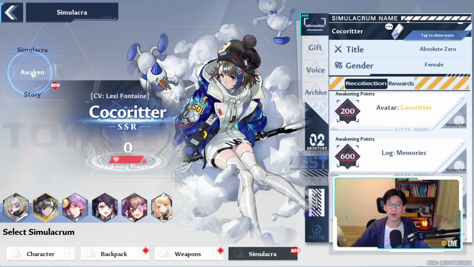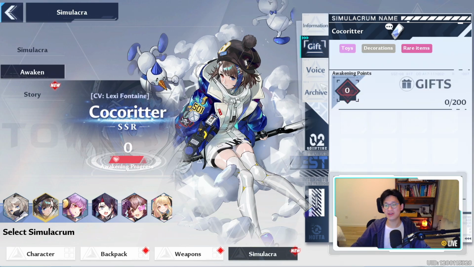When you go to Awaken over here, it's sort of like a dating sim, I guess. You can give gifts that your characters like in order to work towards your awakening progress. Now it says right here that this character likes toys, decorations, as well as rare items. So as you're traveling around the world, there are gift shops and there's other ways to obtain a bunch of gifts. You're going to obtain them and they will have different tags underneath them. And if it has toys, decoration, or rare items, then maybe you can give it to Coco because she likes that.